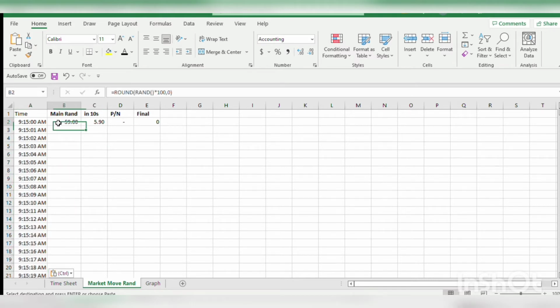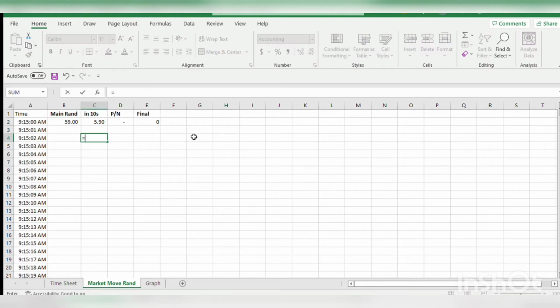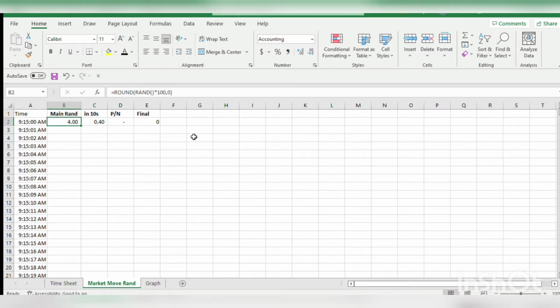Okay, we copied the time. Now we have to get the main rand value. The rand equation is very simple. You put equals rand, then open a bracket and close it, and you will easily get a value. That's your random number, and every time a cell changes, the random value will change as well. Once we get the main rand value, I didn't want it to be a decimal figure. So I put in a round off function and also multiplied by 100, because I want my main random value in hundreds so that I can easily manipulate it.